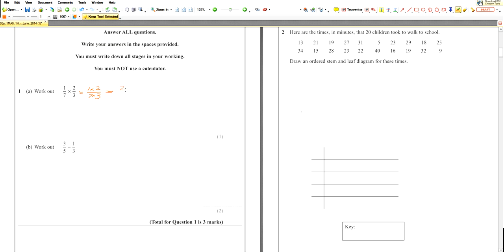So that gives us now 2/21. Now that is called a proper fraction. So there's nothing that we can do further with that. Can't cancel it down anymore. It's not top heavy or anything else, and that's the answer that we put over here.